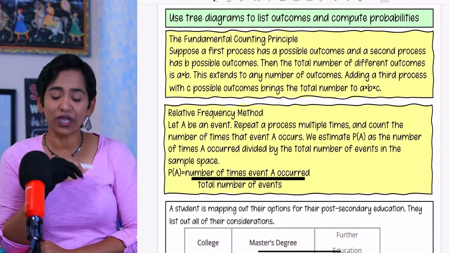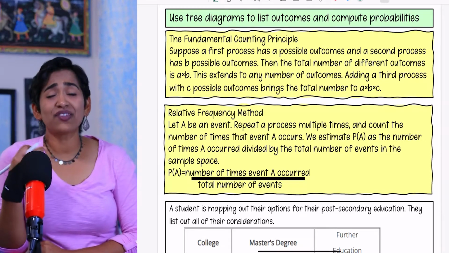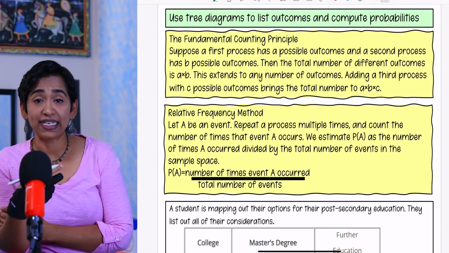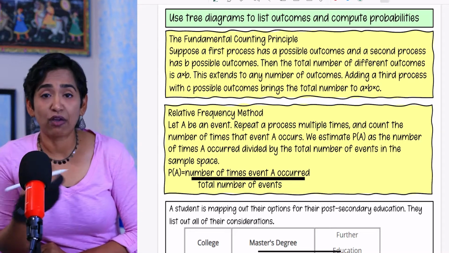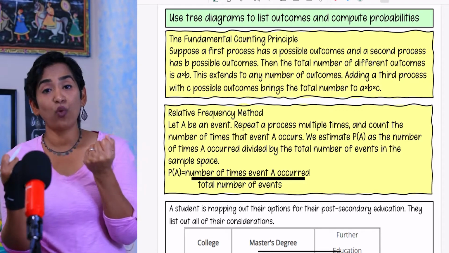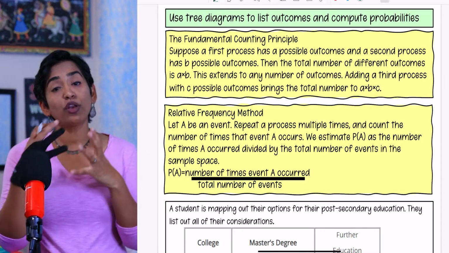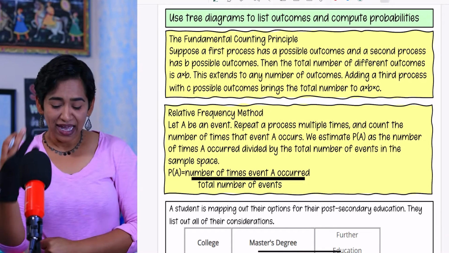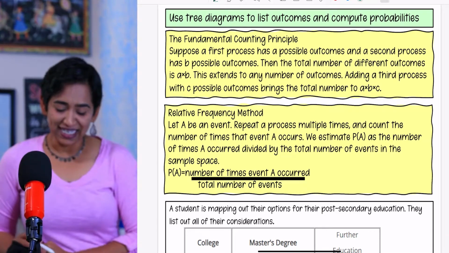All right, so the next one is tree diagram. It's very important, this is the most fundamental principle of probability, which is called the fundamental counting principle. So if you have n ways of doing something, m ways of doing something, then you want to do these events in a sequence. It's simply n times m. Let's go ahead and read what it says.